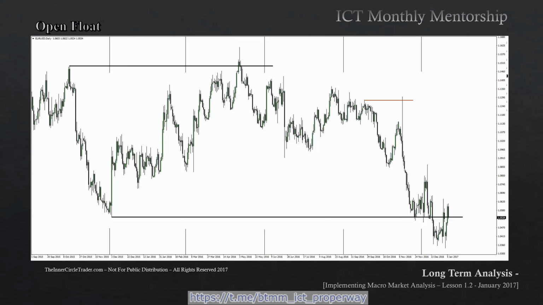And it takes a long time for these moves to take place, but once you're studying price and you look for these clues across many pairs and many asset classes, you'll see that this is in fact what leads you to daily chart directional bias, which also will serve you very well in other disciplines of trading, whether it be day trading, scalping, short-term trading, or swing. This will give you what you're looking for in terms of how do I know what side of the market is going to make the run on. Is it going to run the buy stops or is it going to run the sell stops?